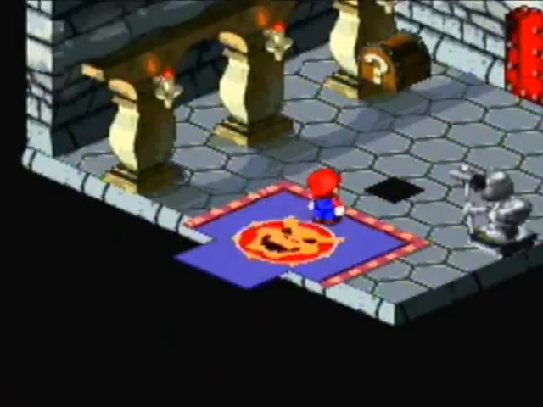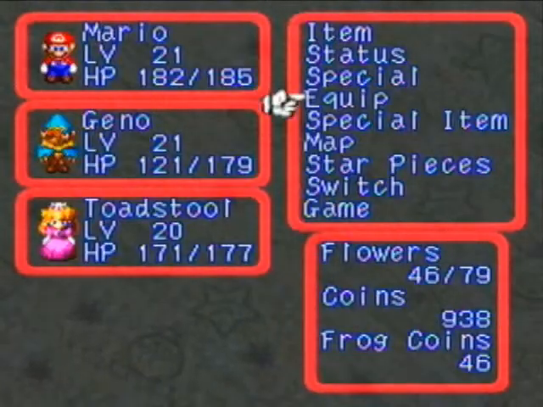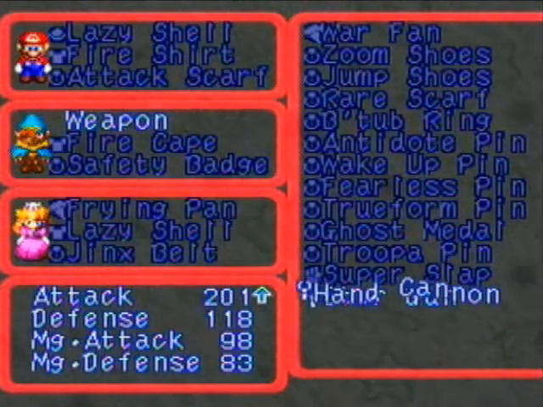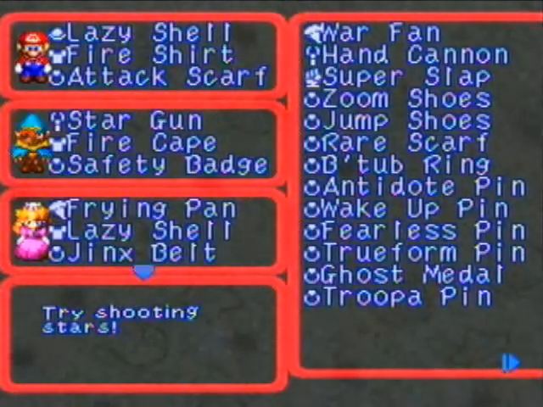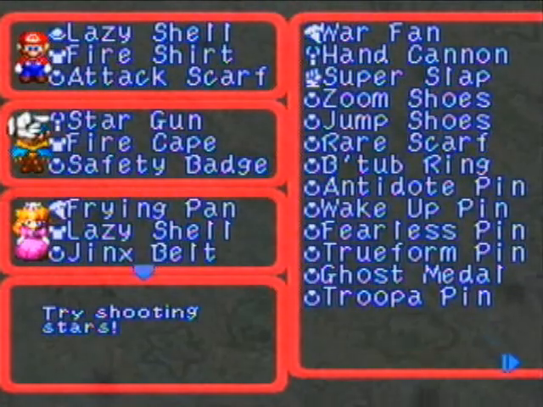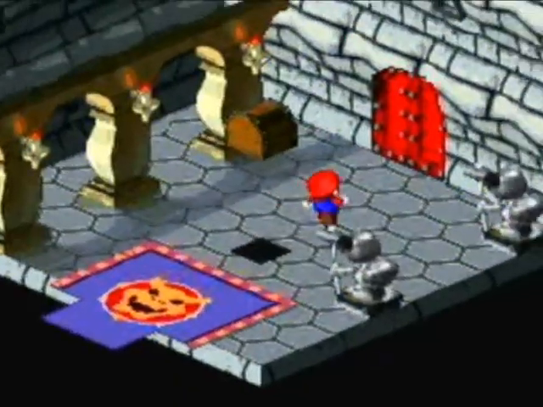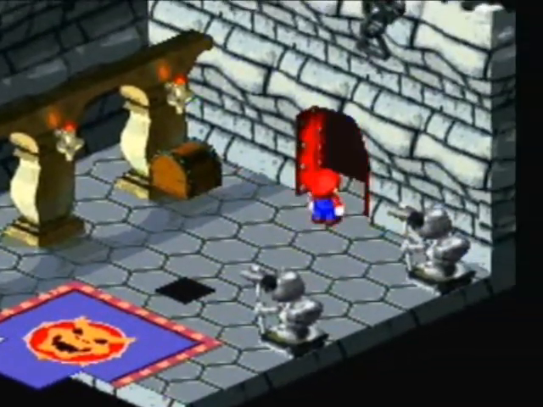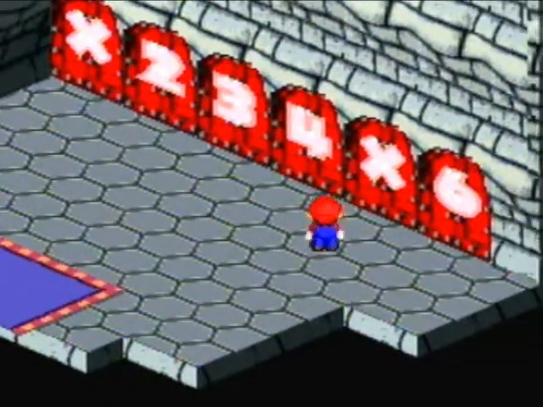I think that's the end. Yup, there we go, and we get the Star Gun, which, as you might have guessed, is Geno's ultimate weapon. Very handy, it raises his attack from 189 to 201. So that's an attack raise of 12, okay, that's pretty good. Definitely pick that up for Geno if you can, because I think the doors are always randomized every time. So there's no telling what's going to be behind what door and if you're going to get the thing that you want behind that door.